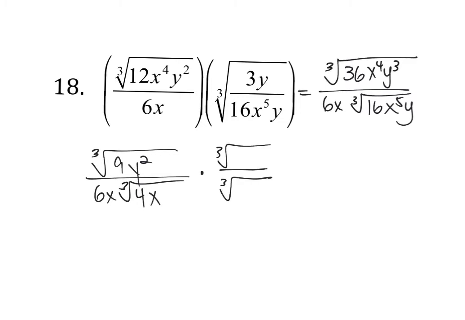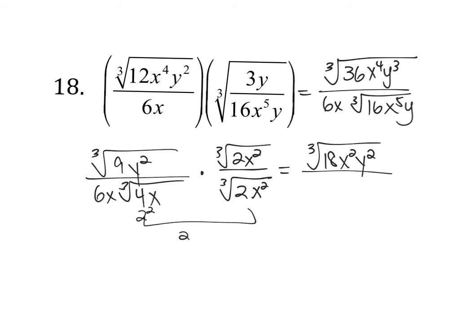I'm looking at the denominator again, so I want to know how many more I need to get. Think prime factorization. I already have 2 2's, I need one more. I have 1x, I need 2 more. What you do to the bottom, you need to do to the top. And when we multiply, we will get to our final answer, 18x squared y squared underneath the cube root. And then out came a 2, out came an x. Don't forget about the 6x in front, 12x squared.